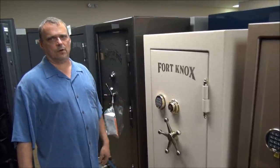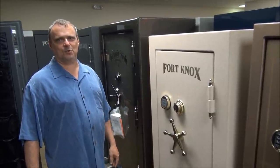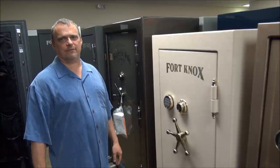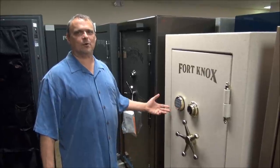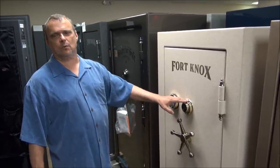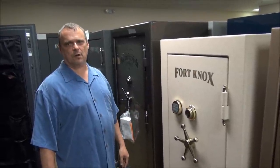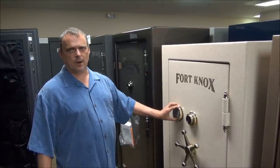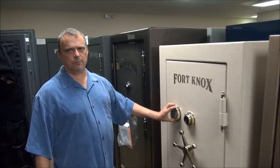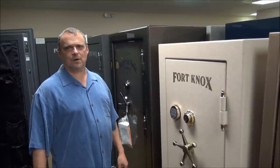Well, now on the redundant lock feature, the dial will bypass the digital lock. You may use it one time in 2 years or 10 years, but you'll always have the capability. If there's an EMP blast, you've got your dial there. It's a slight upgrade in cost: where the normal electronic lock will run you $150, you're going to pay $325 for a new redundant lock. But virtually it ensures that you can use a digital lock all the time, and if you ever have a problem, which is relatively rare, a catastrophic failure, you can go to your handy dandy non-EMP dial and open up your safe.